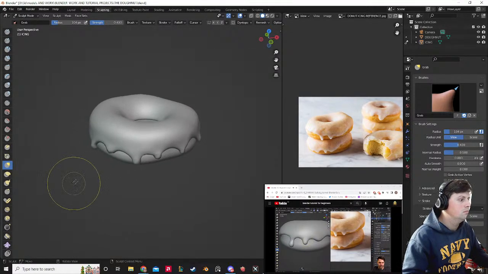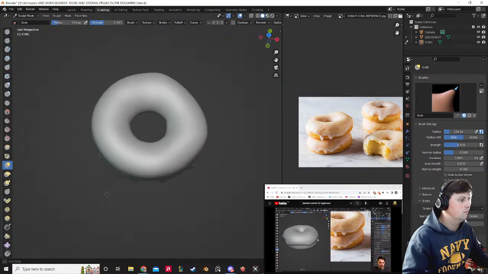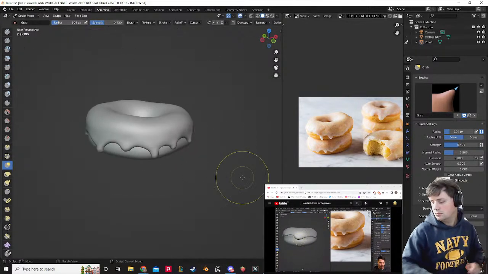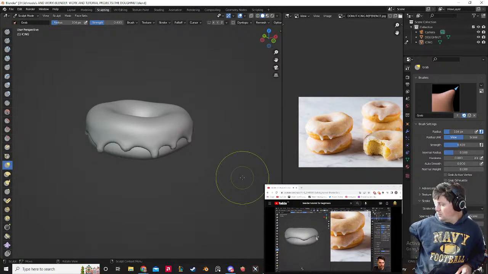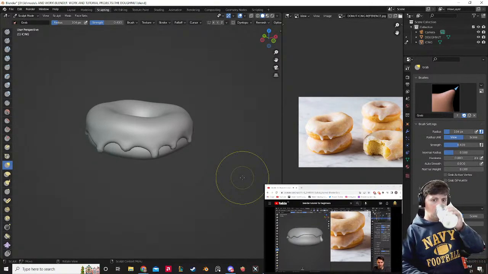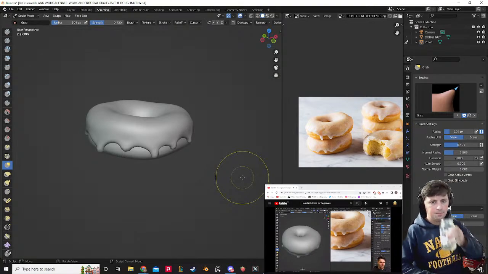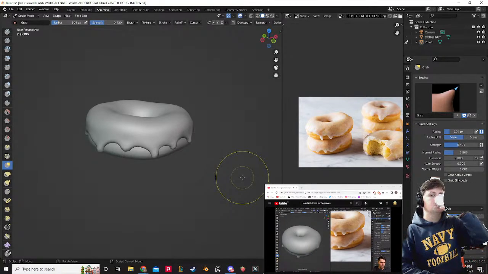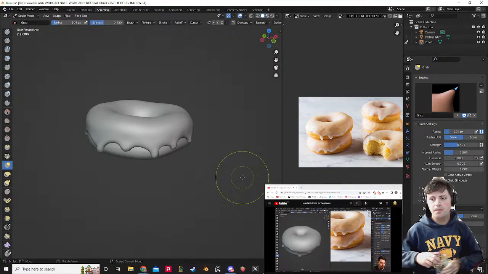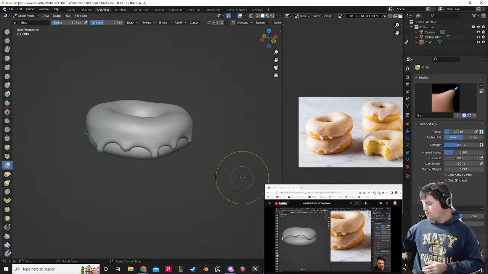But at some point, you'll probably realize as you get into 3D that a stylus is a worthwhile investment. You can pick them up really cheap. Just look on Facebook Marketplace and type in Wacom, W-A-C-O-M. That's sort of the leading brand, but there's a bunch of cheaper brands nowadays that you could go to as well.